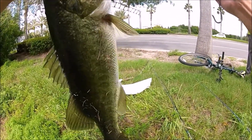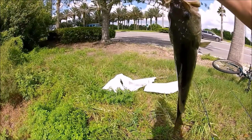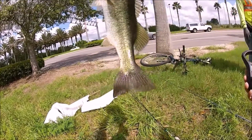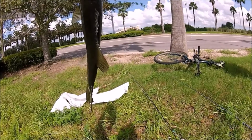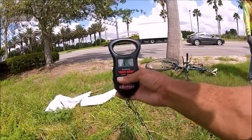This is the biggest one I've caught out of here. Like I said, you never know. A 4-pound bass. 4 pounds. Yeah, 4-pound chunk right here. Oh yeah. 4 pounds, guys.